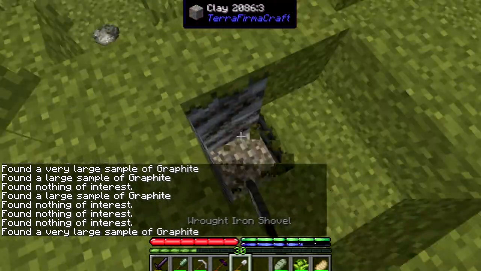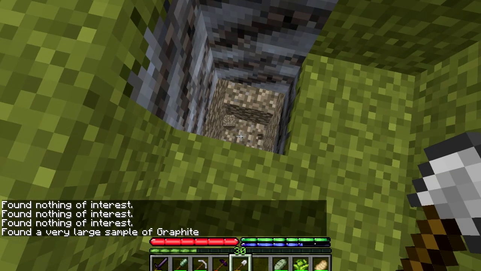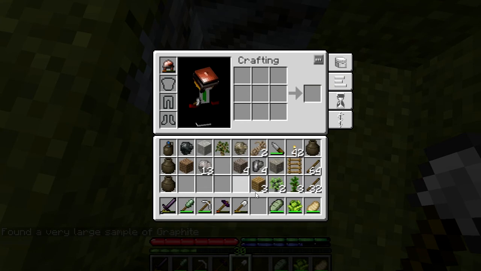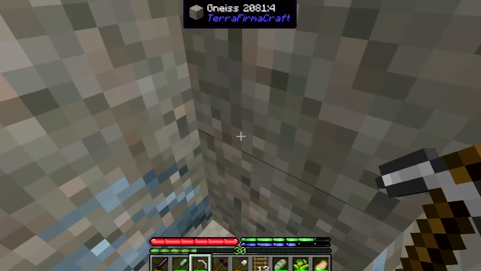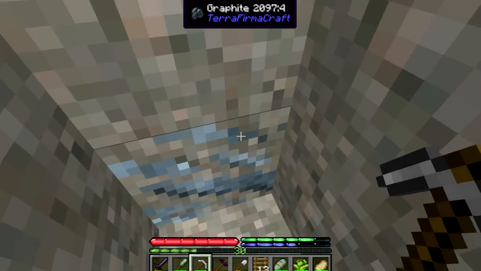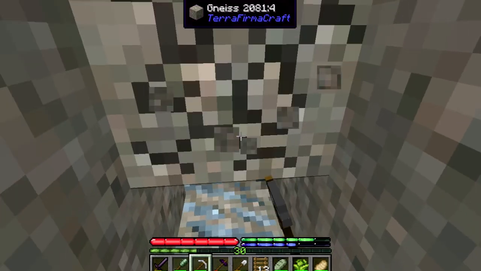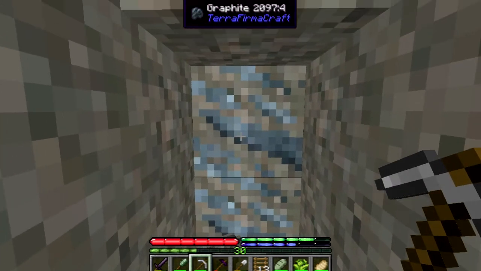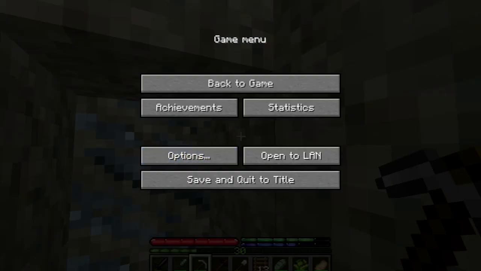Right, I'm gonna dig straight down in the hunt for graphite, and I'll be back once I actually find the ore deposit. Right, I found the graphite. My mistake. I had to move a bit over to find it. I hadn't actually found the exact point. So this is graphite. It's a bluish ore, and it spawns in gneiss, marble, quartzite, and schist.